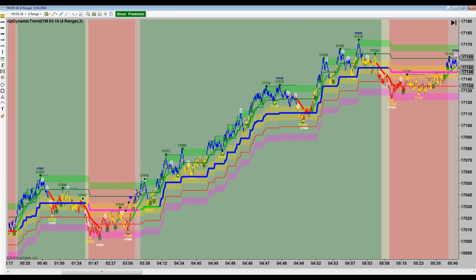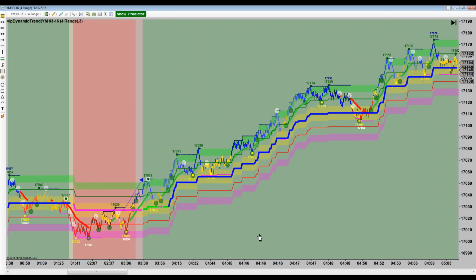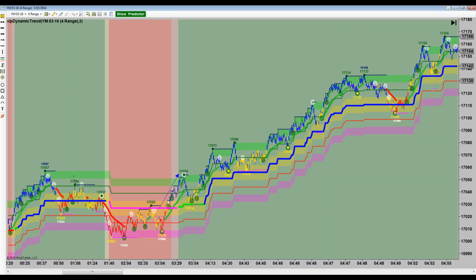For instance, here is an example of a thrust move. A thrust move is the push, if you will, in what can start off to be or continue to be the trend direction. Now, you've heard me say scores and scores of times that absolutely we do not buy or sell the thrust moves. We are retracement traders.